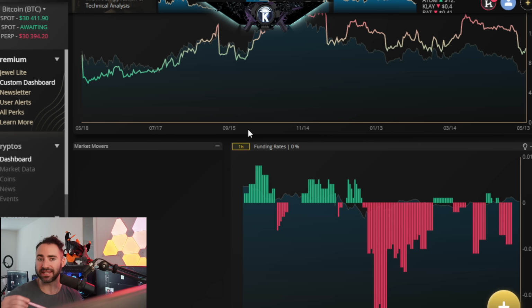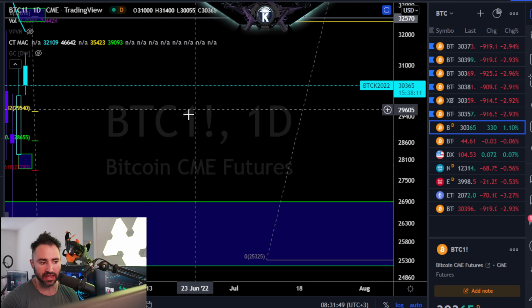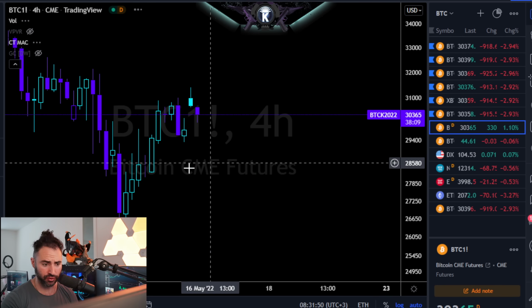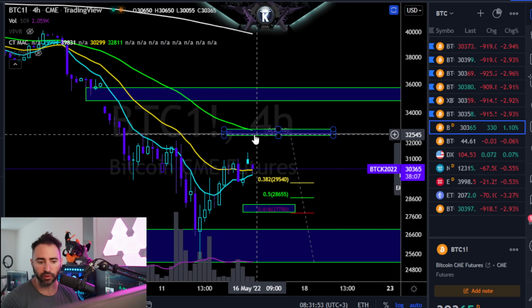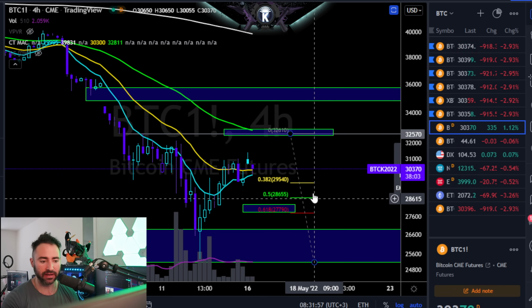If we start to see this tick up to positive funding rates, I'd feel a lot more confident calling a move down first. So short-term downside move first, very likely bounce somewhere around about 28 or so. Maybe just under it. If this starts to turn negative again, I would say it's more likely that Bitcoin does push through and do some busting action first, somewhere around about 32.5 to maybe even 33,000 bucks, and then very likely down after that.